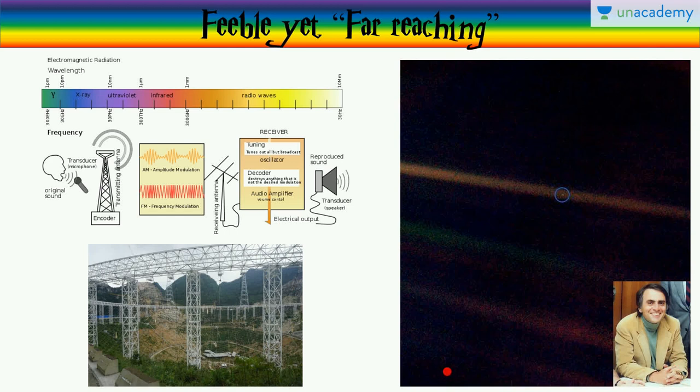Another image here that we see is a very famous image popularized by this person right here called Sagan, whom I think you might know him very well. This is an image taken by Voyager 1, which is the first satellite to leave the solar system. And as it was about to leave the solar system, it turned back and took a picture of the Earth. This pale blue dot, so to speak, is the Earth. And these different streaks of light, the red, green, yellow, are just rays of the Sun. This image was transmitted to us by Voyager to the Earth with radio waves. Because radio waves are the best way to transmit information from one place to the other, even in outer space.